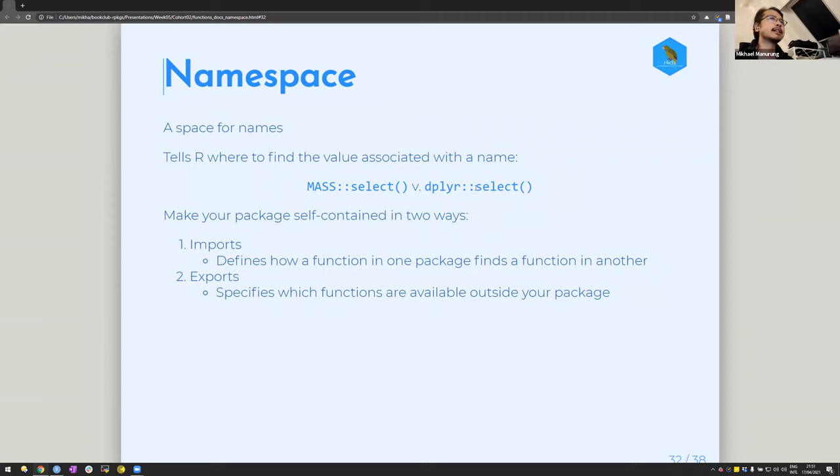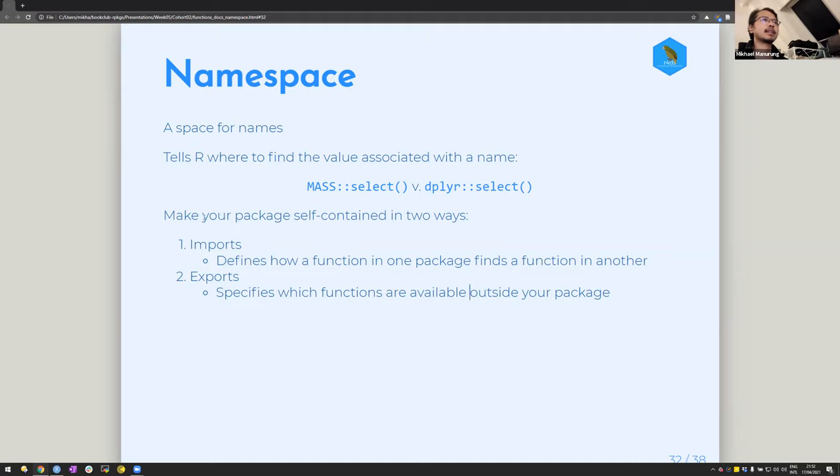a name of a function that can actually be traced into multiple packages, then depending on the order in which you load these two packages, it will call, I think, the later function that is loaded. Whenever you load a package using maybe the library function, it will load the functions into the namespace, and then if you load another package, it will load the functions again, and it will overwrite, not really overwrite, but it changes the priority of the function that is used. If you don't use the double colon, it will be for the package that is loaded later.